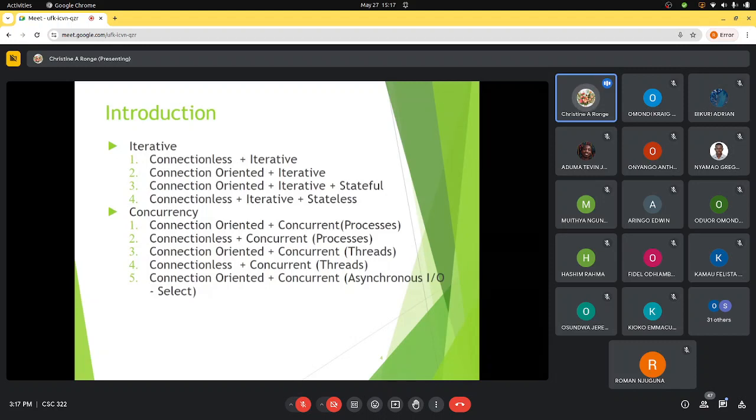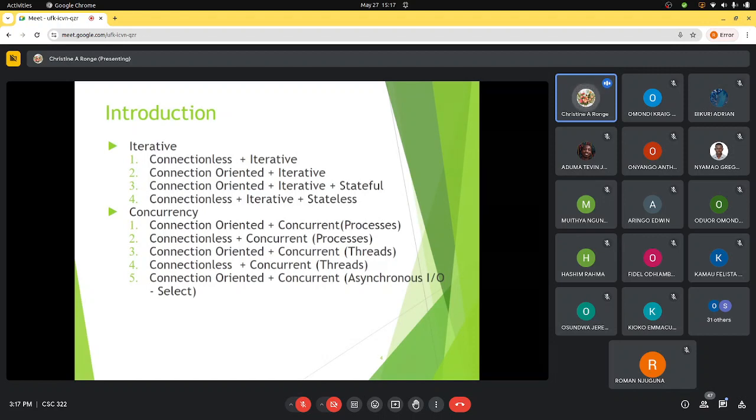You have to think about these issues to decide whether you're going to be connection-oriented. I think I talked about that. I need to talk about the iterative versus concurrent a little bit more. And I think I've basically mentioned the stateful versus stateless. One is able to overcome failure. One is not very good at overcoming failure, but it's more efficient, and so on. So you need to think about what you need in your application.